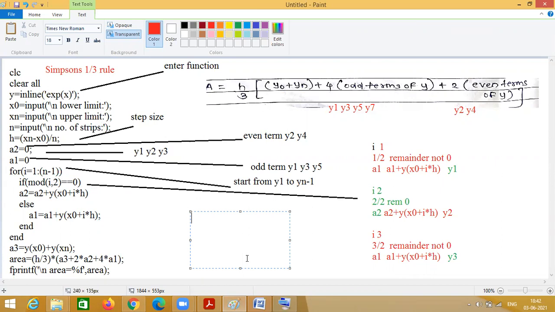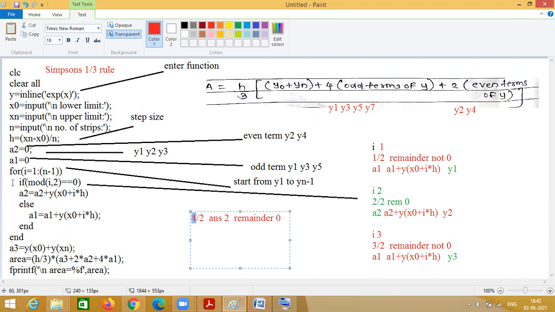Suppose your value is 4 and you divide it by 2; you will get the answer 2, so there is a remainder of 0. In this case the remainder is 0, so we can say that 4 is an even number.